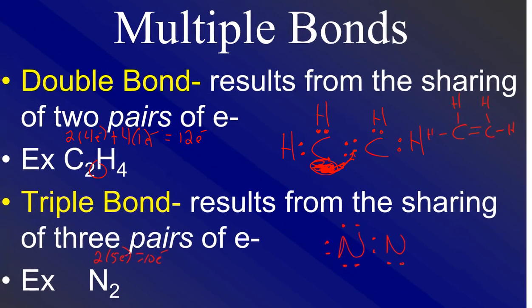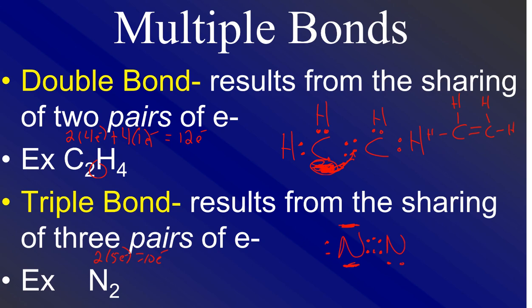Okay, so we're going to take this pair right here, and we're going to put it right here. Sorry, my erase function is not working. And then we're going to take this pair, we're going to place it right here. Okay, so now what we've got here is we've got 6 valence electrons. 6 counts for this nitrogen, and this 6 also counts for this nitrogen. Each nitrogen has a lone pair, so they both have 8.